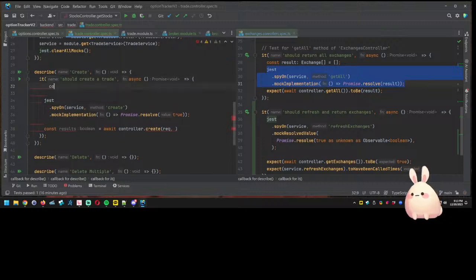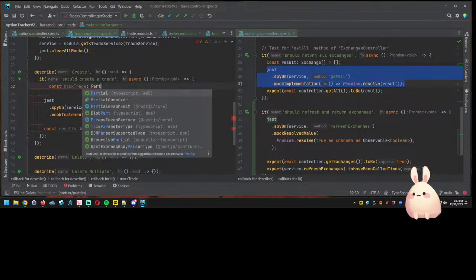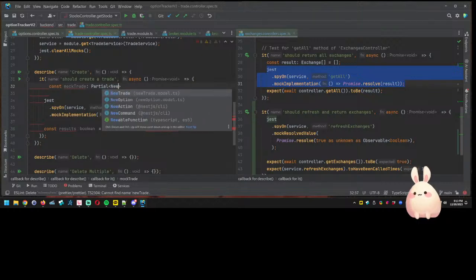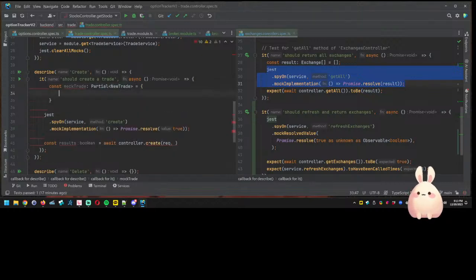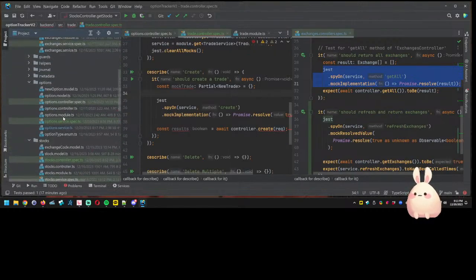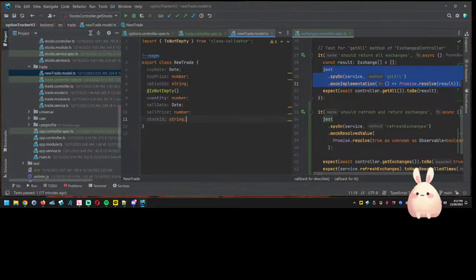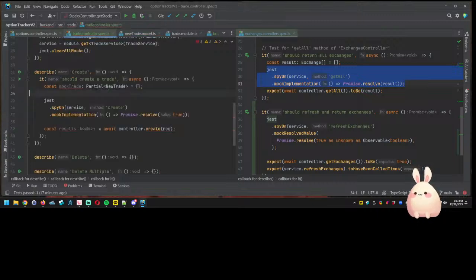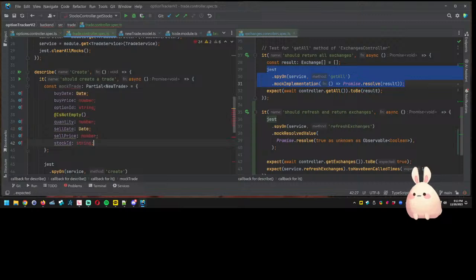So let's create a mock trade. Mock trade is going to be equal to a partial new trade with a capital N. And let's double check and see what goes into a new trade. All this stuff. Okay.